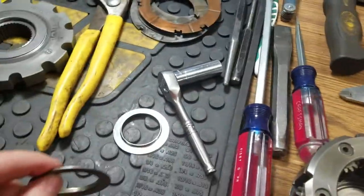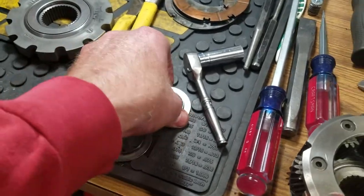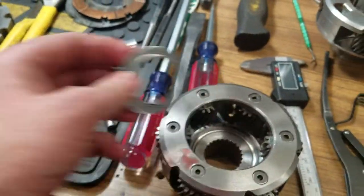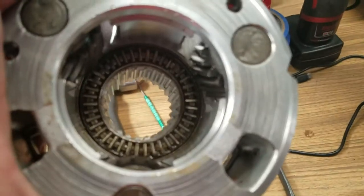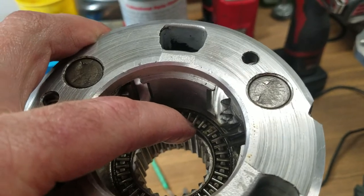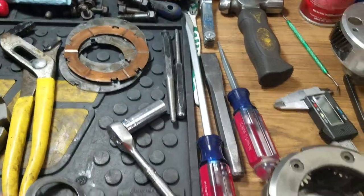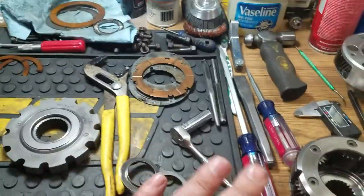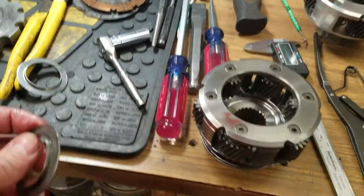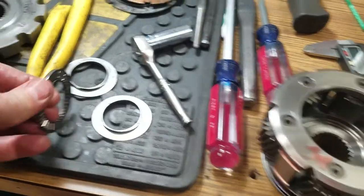So here is part of the three-piece original needle bearing. There is a needle bearing that was in here. Well, you can see it right there. That's a three-piece. Because if you take the needle cage out, there'll be another piece left over, a bottom piece. So basically there's three pieces: the bottom piece, the needle cage, and then this cover right here. Okay? Well, the cool thing was, again, oh, here we go. There we go. Perfect. So here you go.